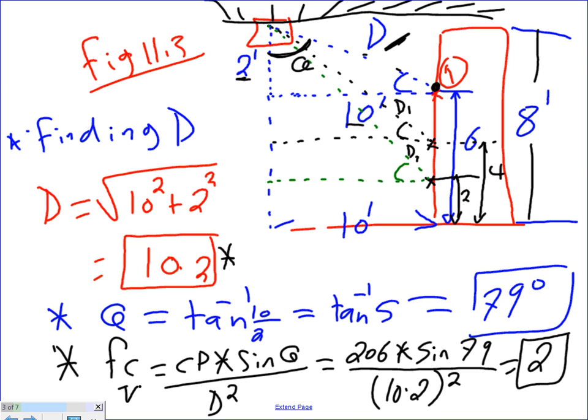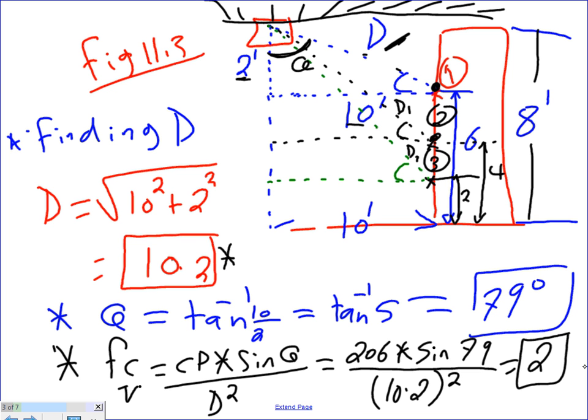If I ask you guys to find the distance at this point, this is point 1, at point 2, and here is point 3, the only difference is going to be the angle and the distance. So you're going to find the distance for this. This will be a triangle of 10. If you take 2 and 6, D will be the square root of 6 squared plus 10 squared. At point 2, this is 4, so that will give me another 4 squared, square root of that.